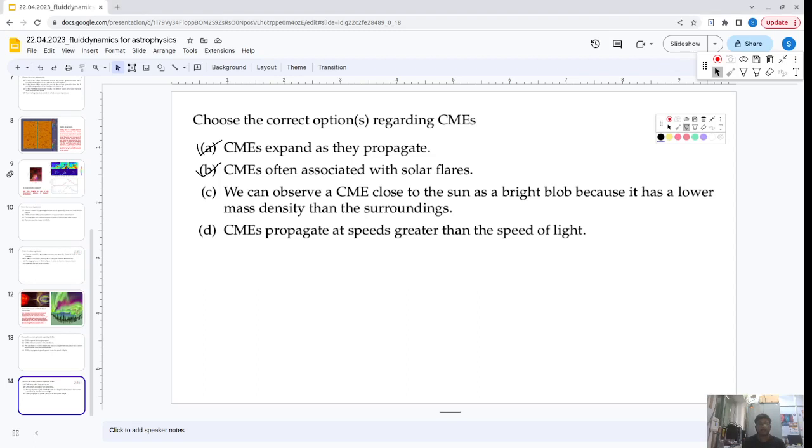So I have discussed many things in these 12 weeks. I hope this will be helpful for those people who are interested in this particular field of plasma physics or solar physics, or even on a larger perspective, astrophysics, in which fluid dynamics has a huge role to play while you are doing some research work, or even trying to understand different phenomena happening in various astrophysical scales.